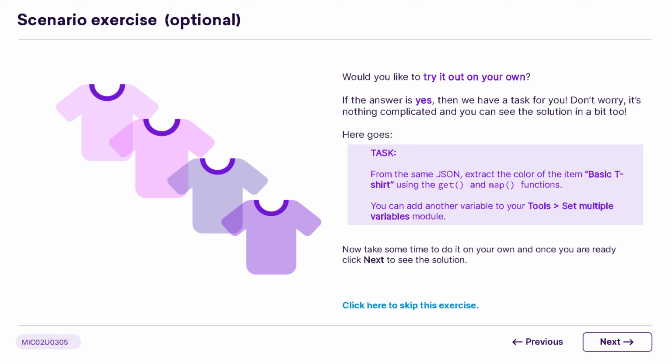Once you've extracted the information, you might want to consider adding this variable to your tools by using the Set Multiple Variables module. Take a moment to work through this on your own at your own pace. Remember, there's no rush, and you'll be able to see the solution shortly.